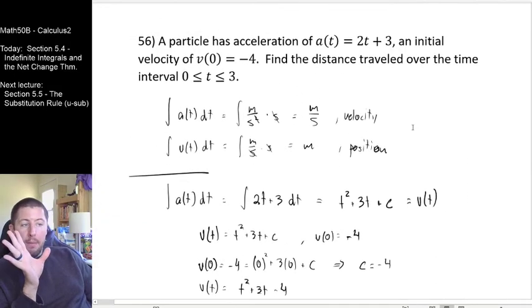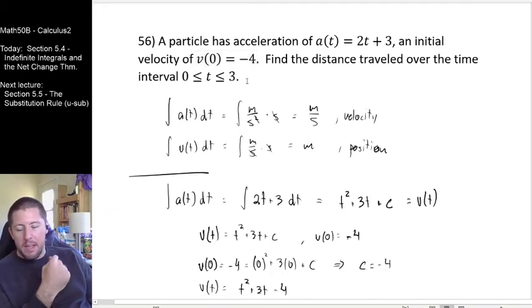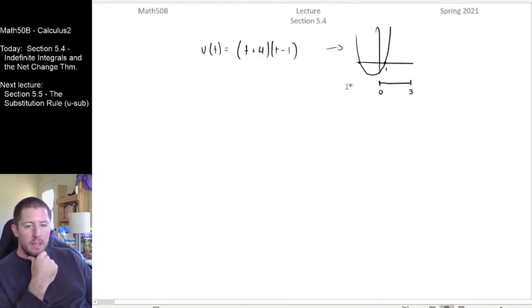By the way, maybe I should point out one thing real quick. Notice that we're starting at a negative velocity, but our accelerations are always going to be positive, because acceleration is 2t plus 3 and our times are positive. So we started with negative velocity, but we're always increasing that velocity positively based on acceleration. So it does make sense that we went from going to the left to later going to the right, based on the acceleration that we can see right here.